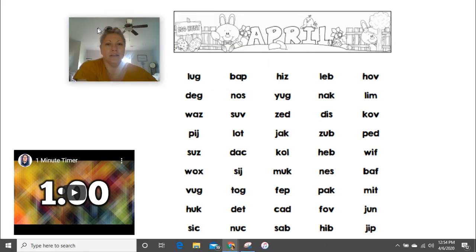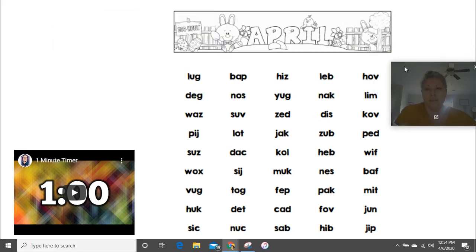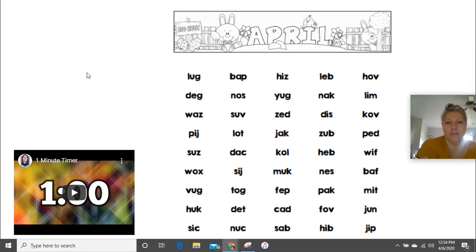Now this next part is nonsense words. Nonsense words is something that they have found just tests their ability to read unknown words, being able to use different things to help them figure out how to read words that they're not sure of. So for kindergarten, all that's really required is them to say the sounds, like this first one would be u, g, b, a, p, is just doing the sounds.